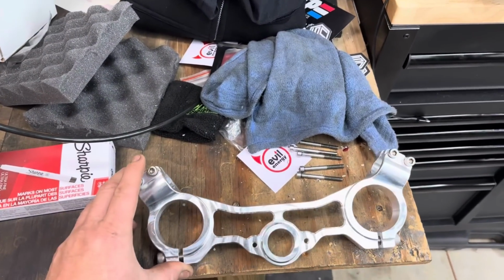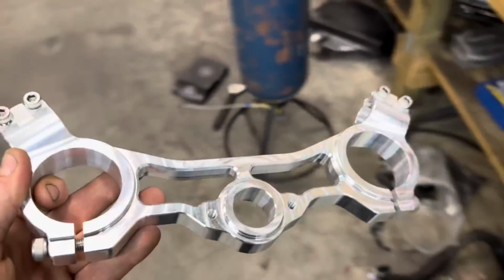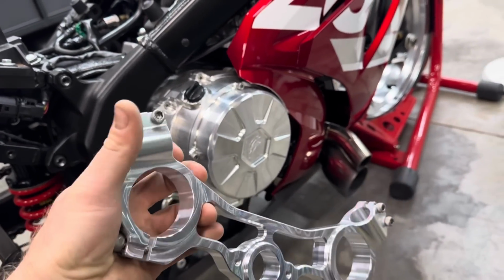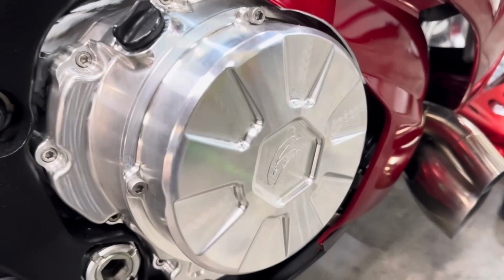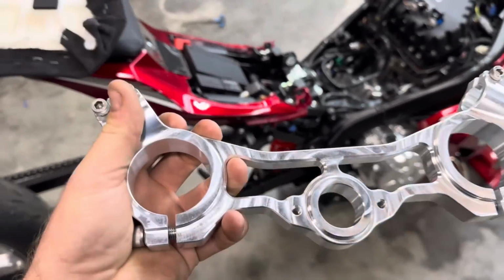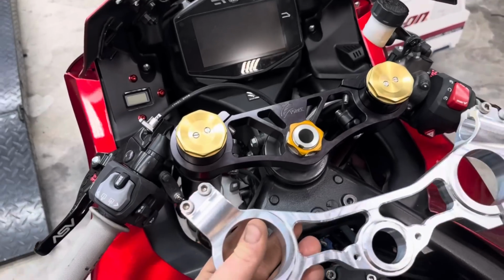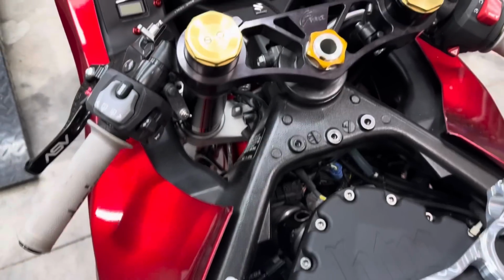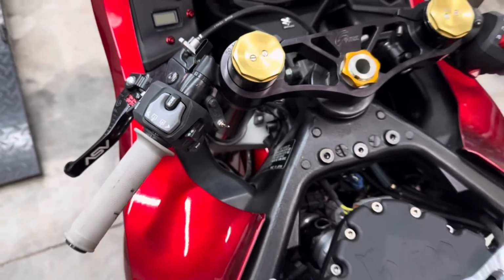G-Force sent us, of course, we had to get that raw finish on this thing so it matches our clutch cover and everything. Look at these two together. I really like going with this raw finish stuff on this bike. Matches the wheels, of course, our clutch cover, and man, G-Force does some excellent machine work on these things. The other thing that this does is get rid of our factory clip-ons, meaning that we have to have a set of handlebars now. Obviously though, we're eliminating this whole clip-on section. It's gonna be a lot lighter.